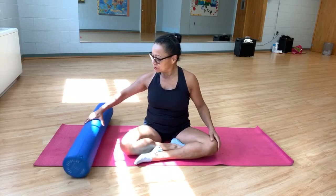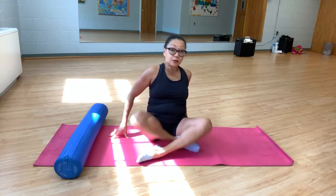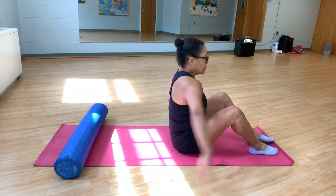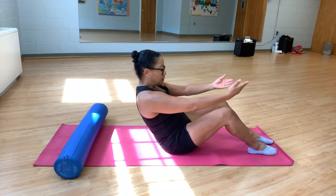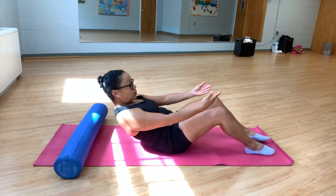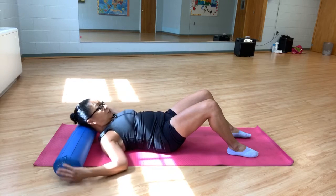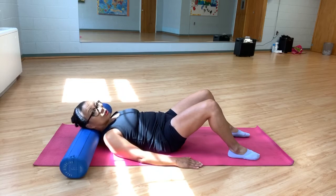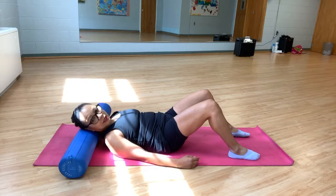Placing the foam roller here. Same. I'm going to do a roll down and we'll land with our head on the foam roller. So here's inhale. Pull the abdominals in and round backward, one vertebra at a time. You want that foam roller to land right at the base of the neck. Keeping your head down, turning your head from side to side just a few times.